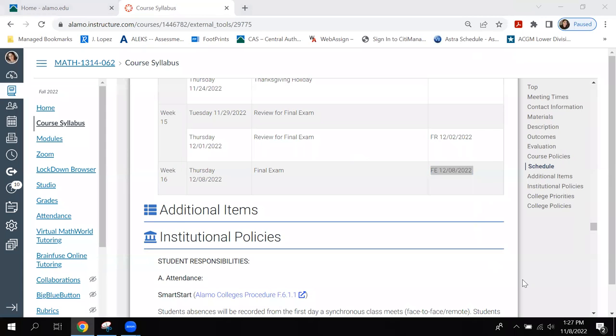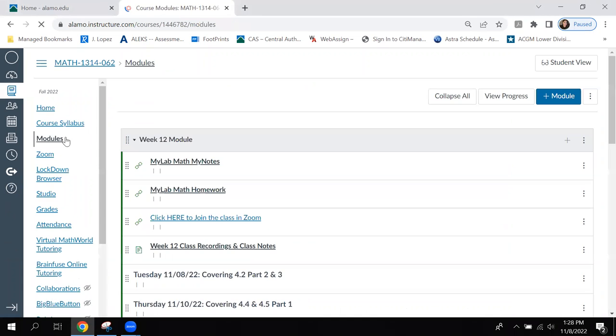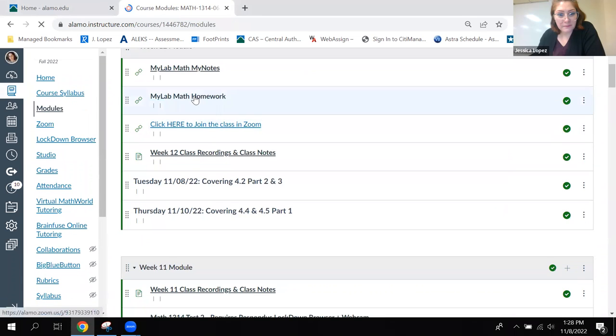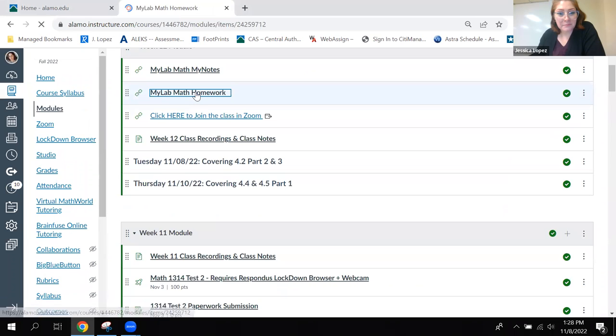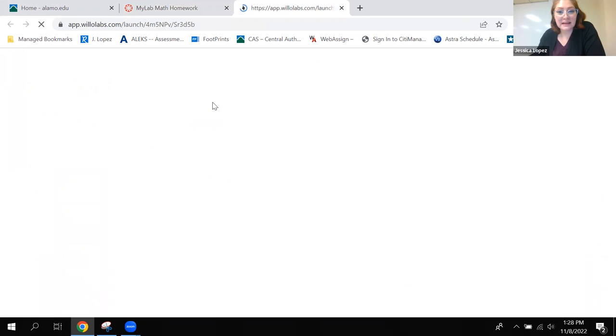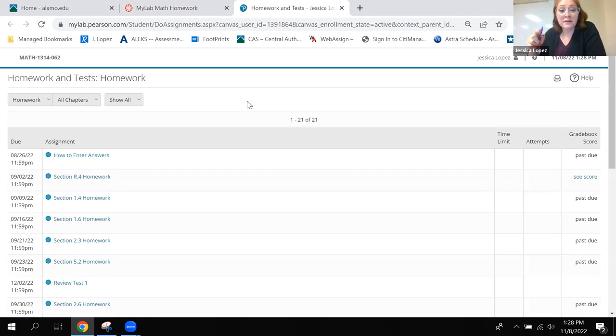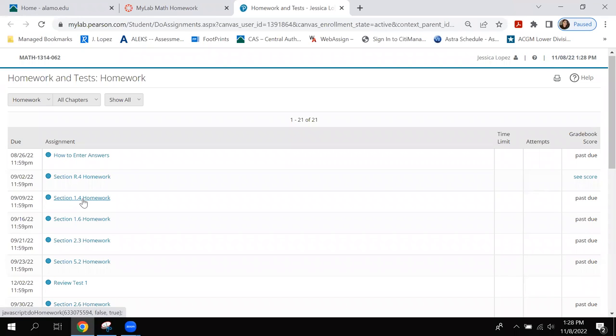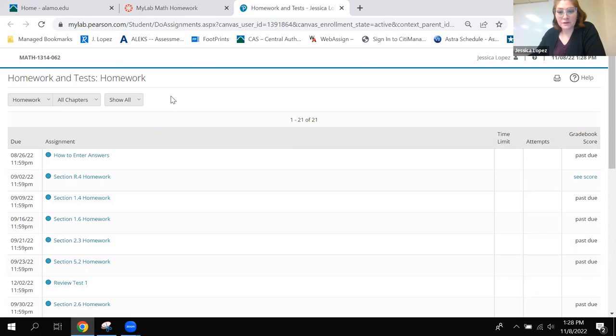I'm sorry, I was checking to see if the 4.2 was open. For the homework? My computer's going slow. I believe I might have pushed all of them open. So you might say that the due date has already passed, but if you click, it should still be clickable. And you still should be able to see how it says past due, but I could click it and do it. Okay. Yeah, I see. Okay, thank you. Sure. You have a good day. You too.